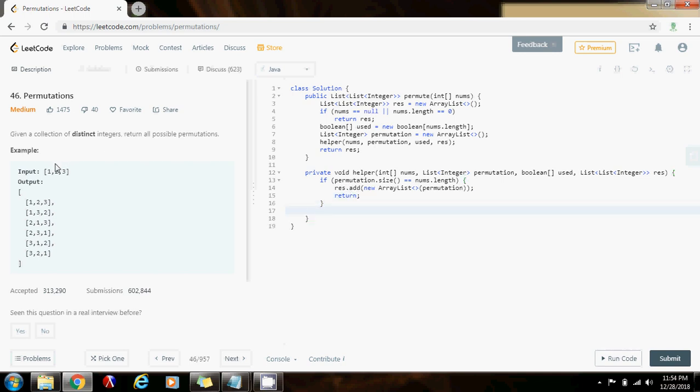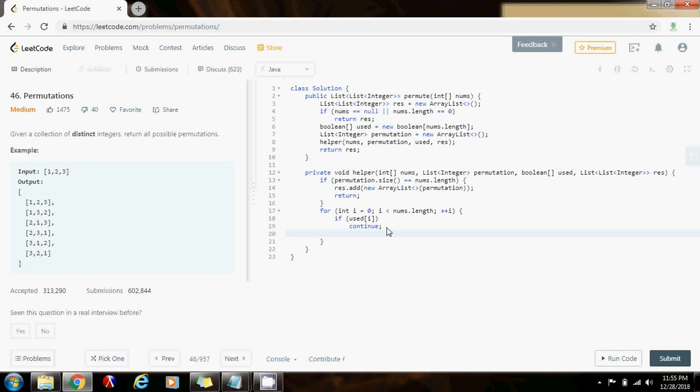So as I said before, I have to go from left to right, for integer i equals 0, i is less than nums.length, plus plus i. Okay, so I go from left to right, and I'm gonna choose one number and say this number plus permutation of the other numbers. So how do I know that I have chosen a number? That's why I have a boolean array. So I'm gonna say if used sub i, then continue. So that means that if that's the number that I chose before, then don't do anything with this number, because this number has already been added.